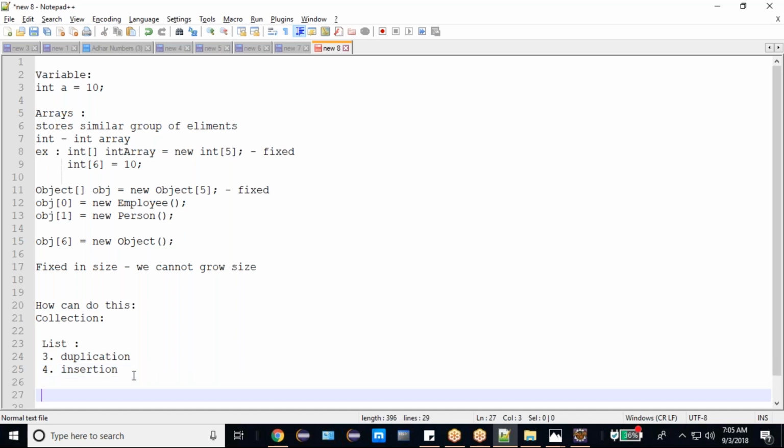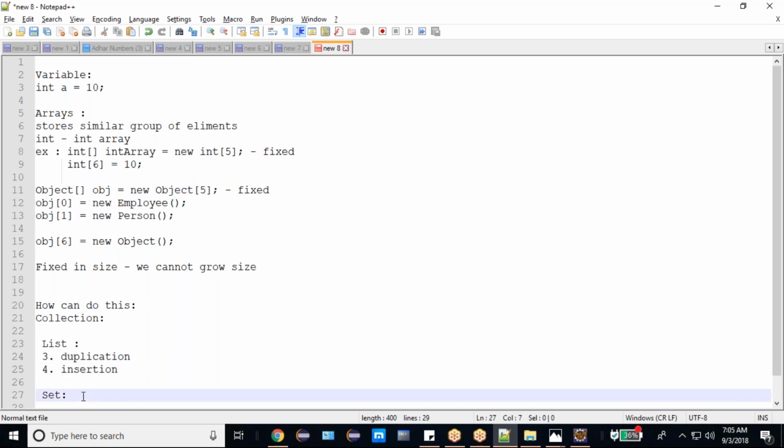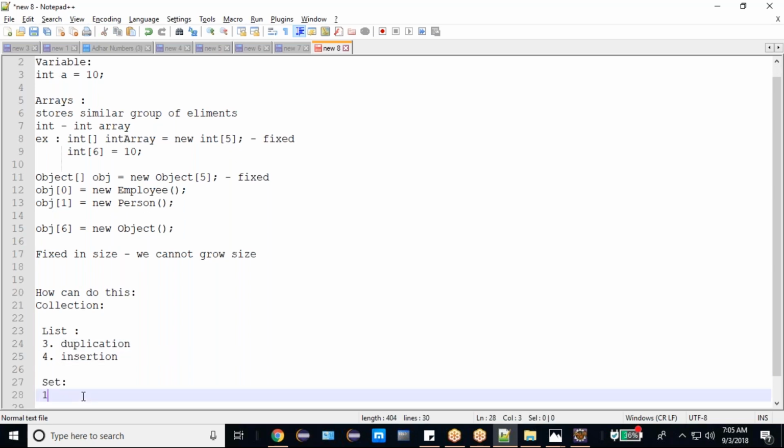Coming to set, there are different points to be discussed, and whenever we discuss the implementation classes, I will cover those points. When we store elements in set, insertion order won't be followed; it follows hashing.